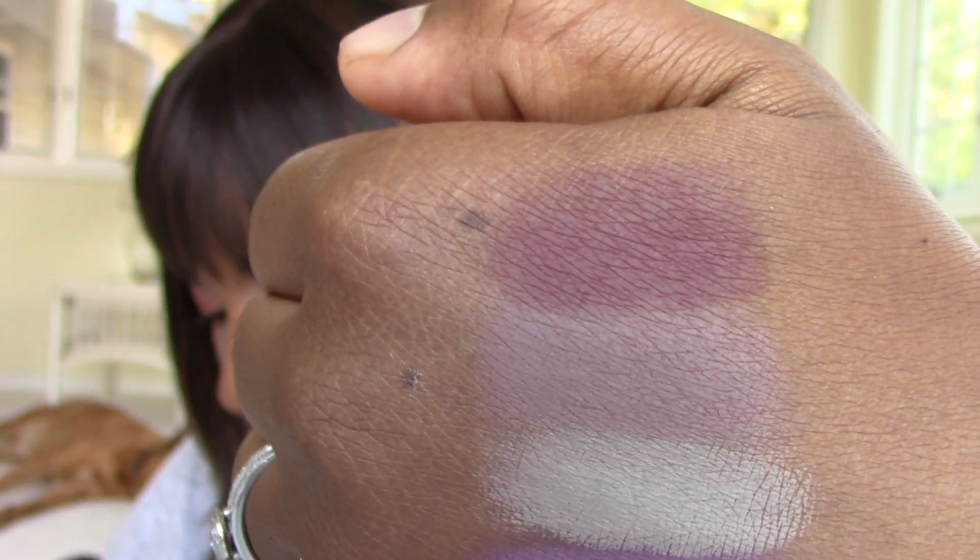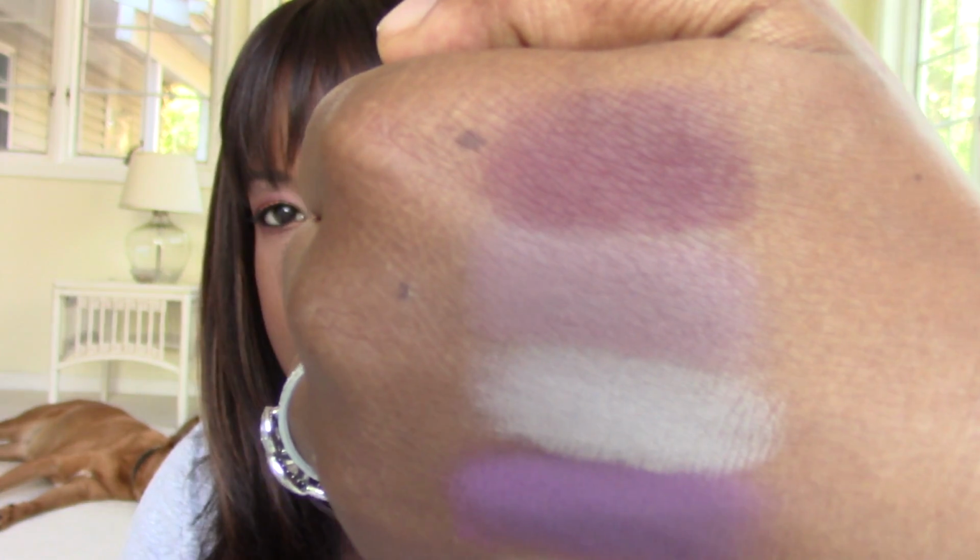Vintage is beautiful. It's almost like a burgundy gray. That's what it looks to me. That's a really bad description. But anyway, the very top, gorgeous color. I was really excited about this one.